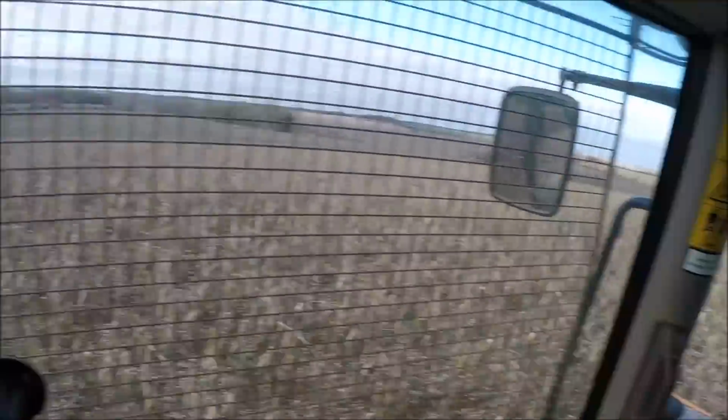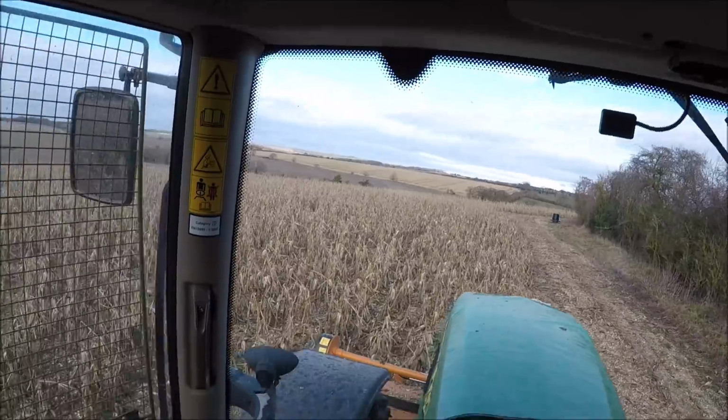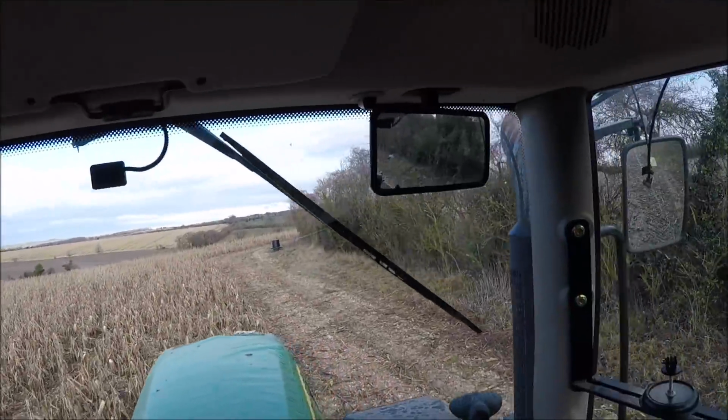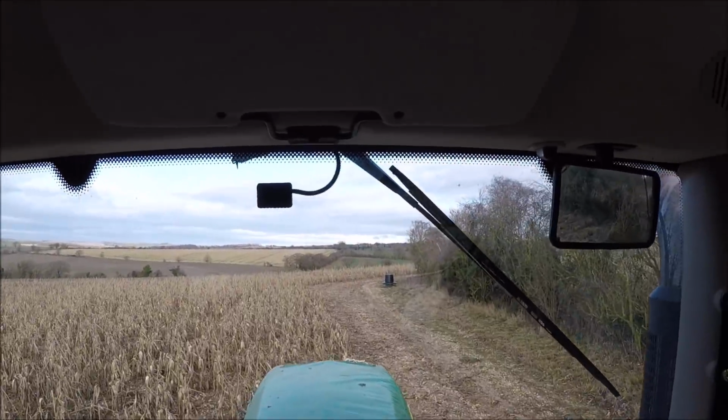So this is what I'm going to be doing today: topping and bits of hedge cutting. It's pretty dry down here. It's quite chalky ground, so free draining.